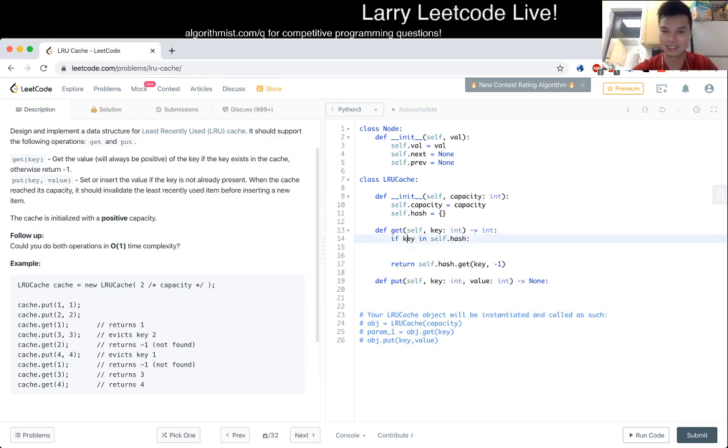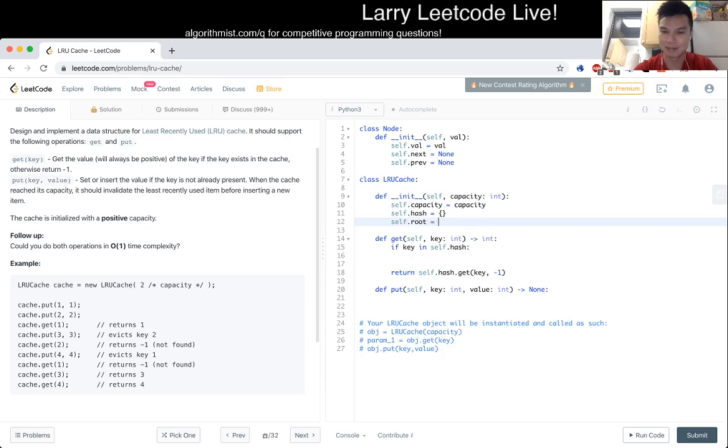So I guess it doesn't matter because we're using a double pointer, but yeah, I guess we need both ends.